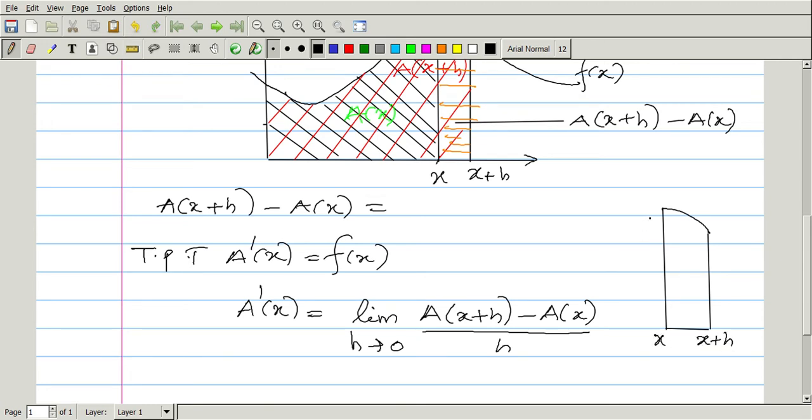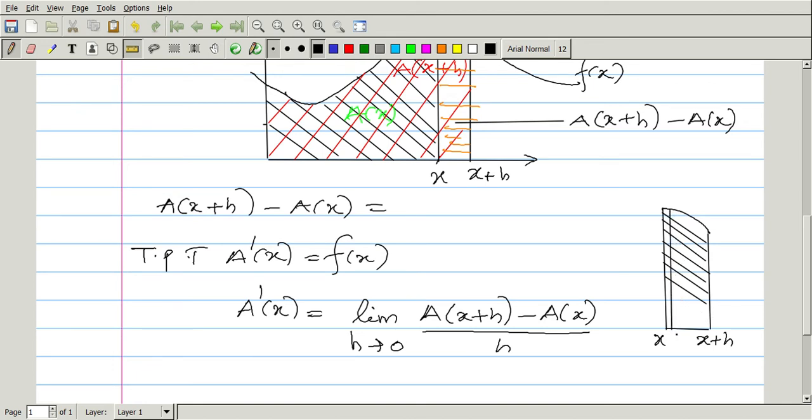I have to find the area of this particular rectangle. So of course the formula comes to be length into breadth. Actually it looks like a trapezium more or less. If you approximate this particular curve as a straight line, it looks like a trapezium, but as the limit h tends to 0, this line comes pretty close to this, maybe somewhere over here.